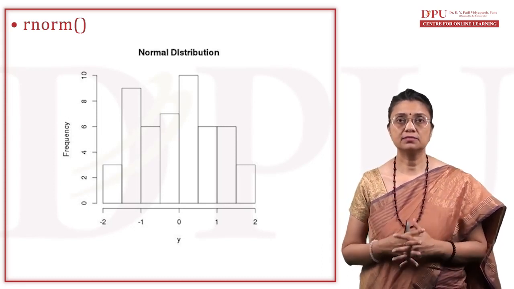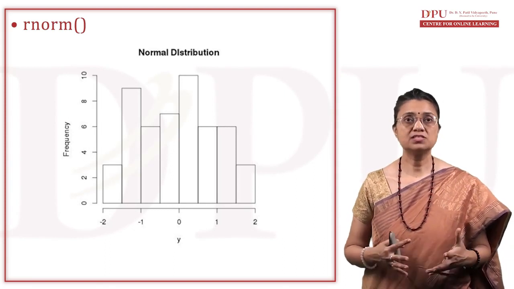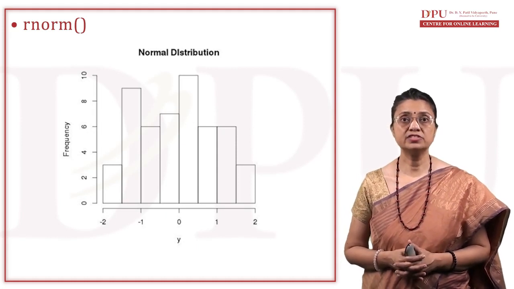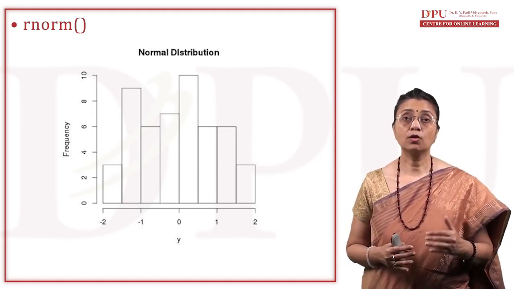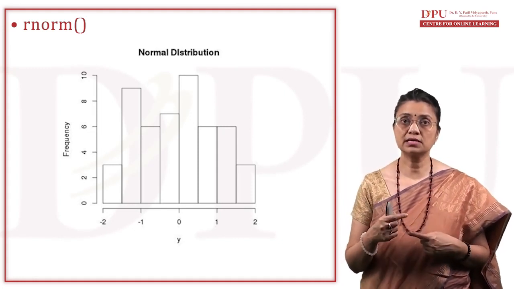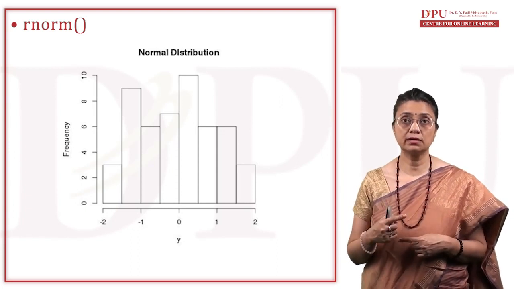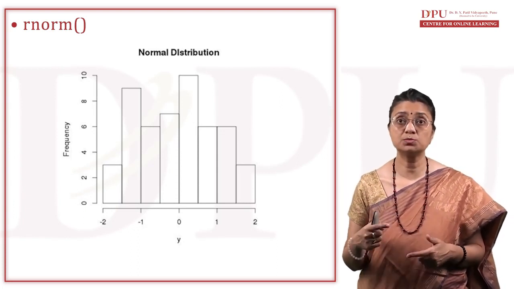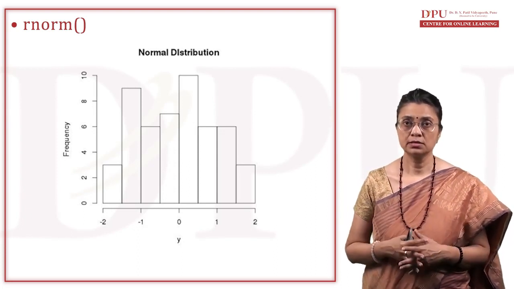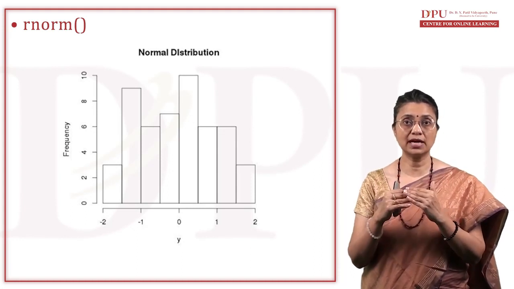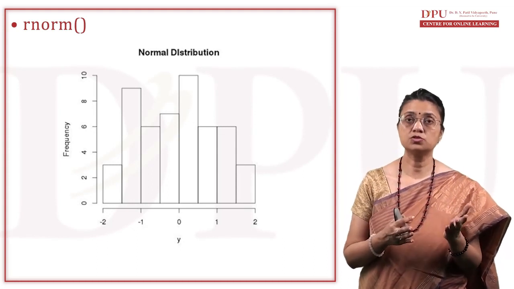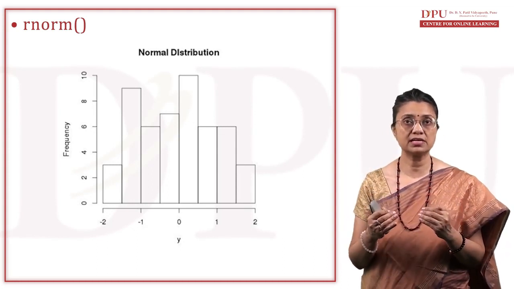Now let's understand the normal distribution histogram. As we all know, on the x-axis I have the random numbers which are ranging from -2 to 2 and on the y-axis I have the frequency, which means how many times -2 has occurred, how many times a 0 has occurred in the list and how many times 1 has been generated and how many times 2 has been generated. So you can see over here that 0 is generated maximum times, -1 and +1 are generated a lesser number of times and -2 and +2 are generated even lesser number of times.